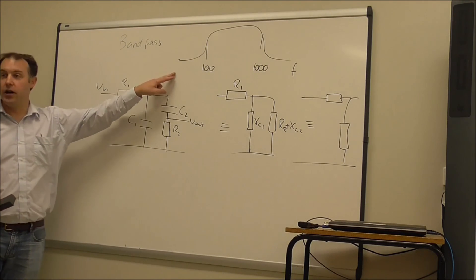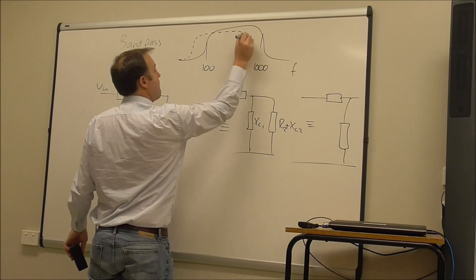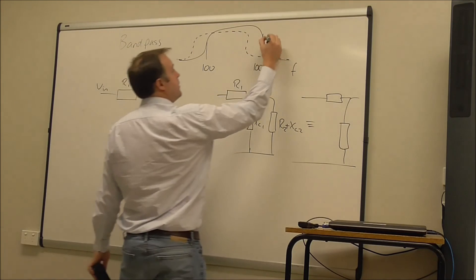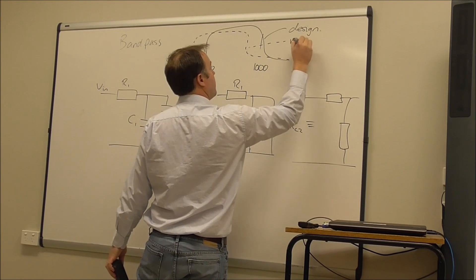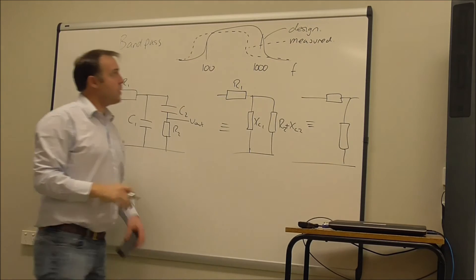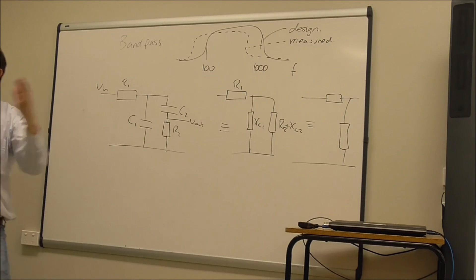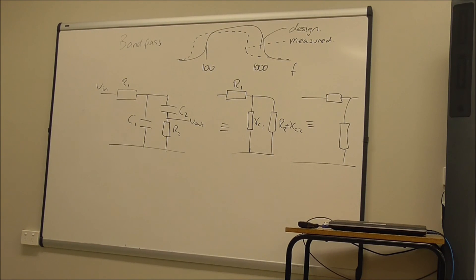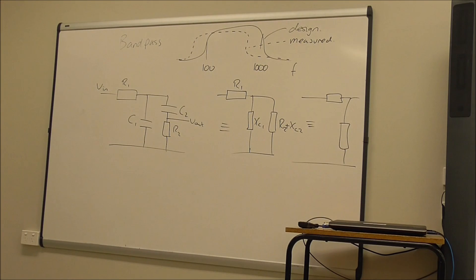So if this was the design, what we might find for the measured is that it something like that. So, that's the design. And it may not be shifted by that amount, it might be narrowed, or it might be spread out, depending on what the cutoff frequencies are, and what we chose for C1 and R1. So, if we chose a different pair of resistors, we would get a different response, a measured response as well.